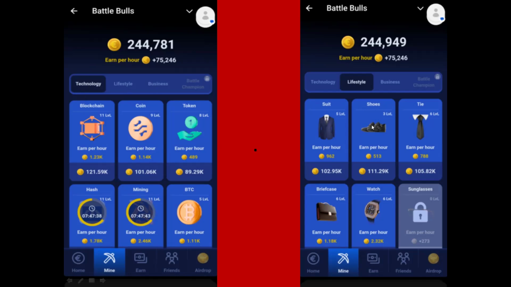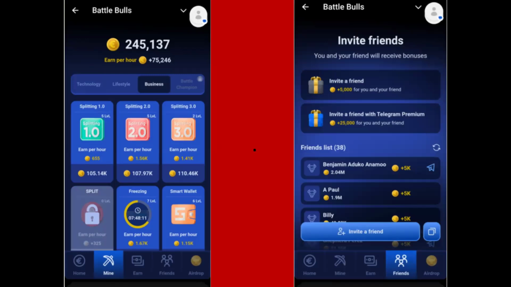Now under lifestyle, I've shown you a certain number of cards here. If you click under business, you also see another set of cards under business. So it's like that. Then there is also something you will probably notice, which I mentioned in passing. I said there are some of these cards which have locks on them. When you see a card with a lock on it like this, what does it mean? It simply means that you are not qualified yet to purchase that card. Now you'll be asking, what does it take for you to qualify to purchase that card?